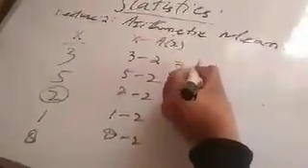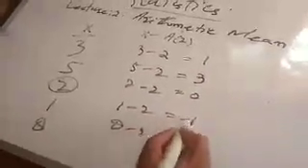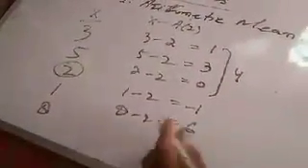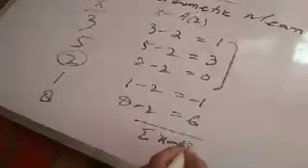Now I will calculate this. 3 minus 2 equal to 1, 5 minus 2 equal to 3, 2 minus 2 equal to 0, 1 minus 2 equal to minus 1, 8 minus 2 equal to 6. If I sum this, sum positive and negatives separately. The positives sum to 6 plus 3 plus 1, total 10, and the negative is minus 1. So you will get 9. Summation x minus a is equal to 9.